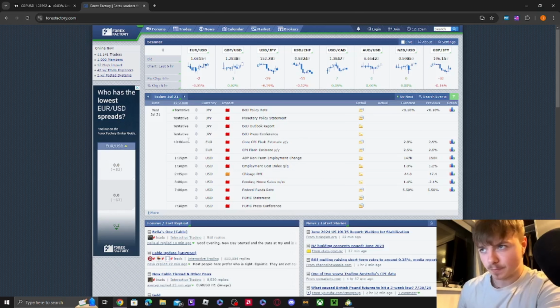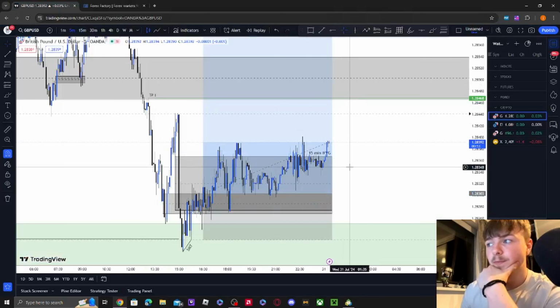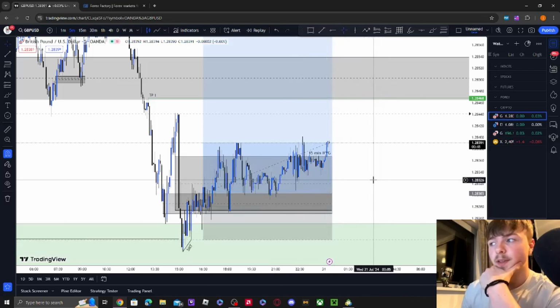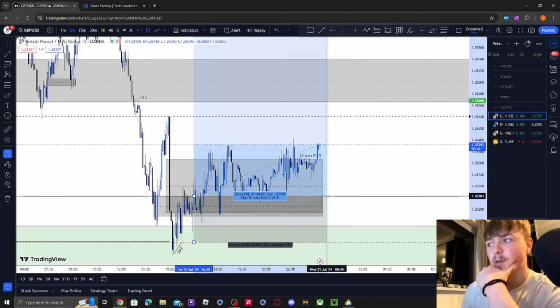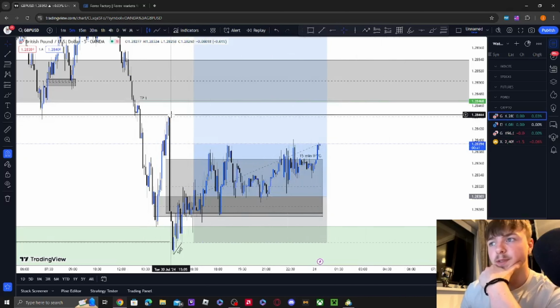But got 10 AM CPI coming out, which means tomorrow I'm gonna be up before 10 AM anyway. That just means tomorrow, wherever it's at in the morning, if it doesn't come on down and stop me out, obviously, that is where I'm going to be closing the trade. So hopefully we can make it up to at least TP1, but I'm gonna leave this alert.